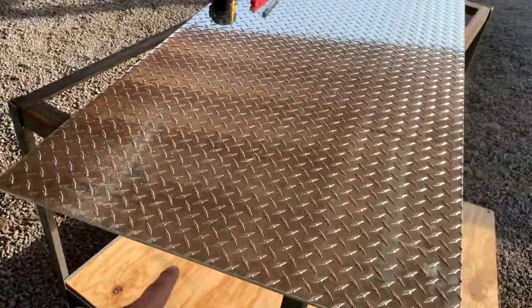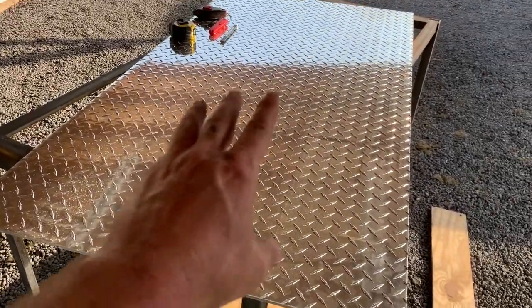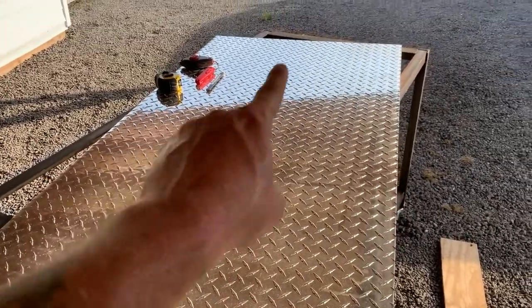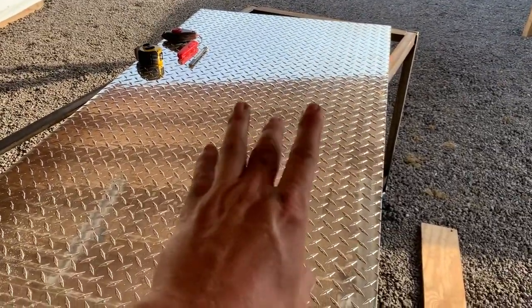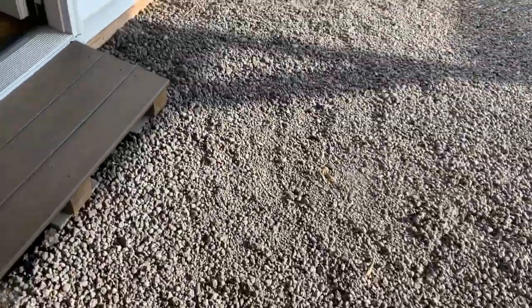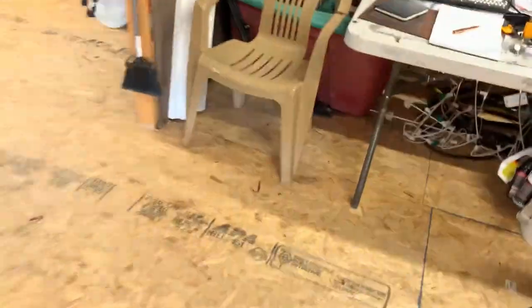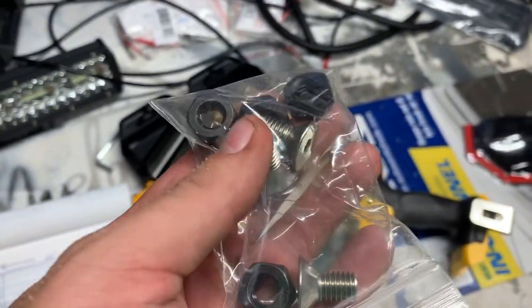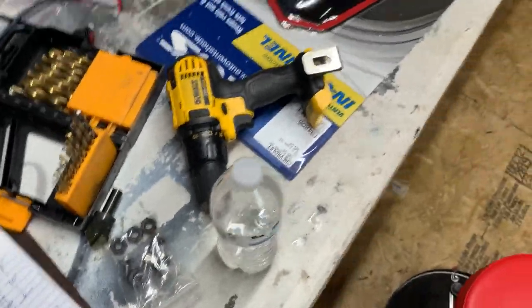And now we're going to drill, sit this where it needs to go, and drill four holes. 1, 2, 3, 4. And then we're gonna countersink this so these screws will be flush. These are the screws I'm using. So let's get that done.